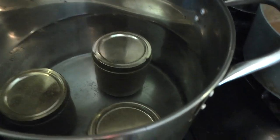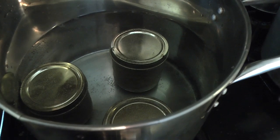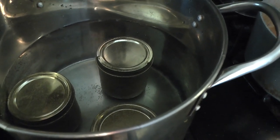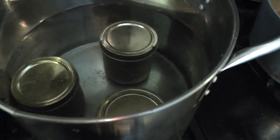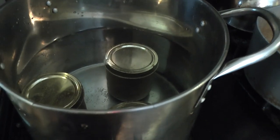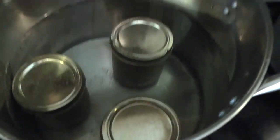When that happens, you'll see little tiny bubbles start to rise from the seams of your jars. Now when that happens, after a little bit, when you start to see not so many bubbles, go ahead and take them out. When they cool, it's going to create a suction that's going to seal your jars tight, and they'll be good until you open them.